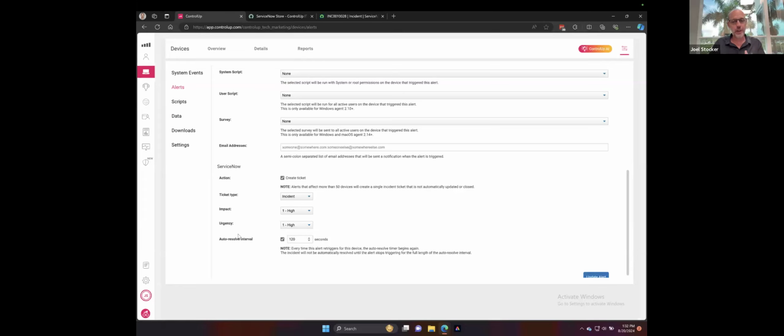So this basically says, hey, if the condition is no longer met, because if I say, oh, 90% CPU, it's probably still not an alert I would set up, but it could be temporary. Yes, maybe if it happens twice, okay, create a ticket. But if the system restores itself, either because you ran a built-in remediation or because the CPU just dropped back under 90%, it can automatically close the ticket.